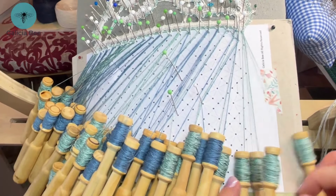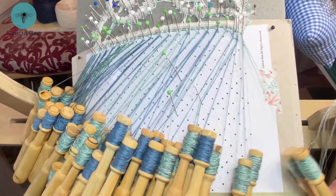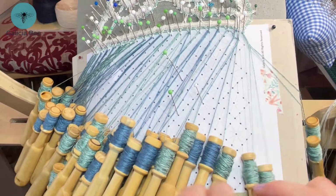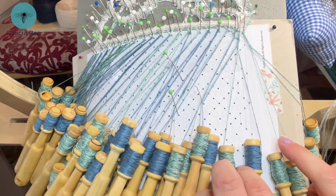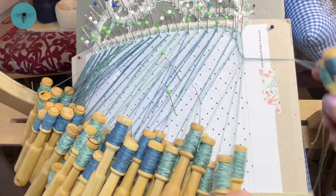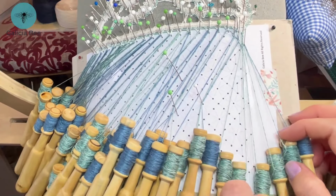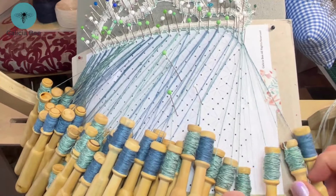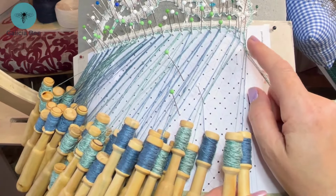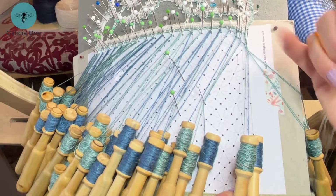And with the 2 pairs that are on the outside edge, I'm going to chain stitch down. Chain stitch is repeating cross, twist, cross, twist, cross, cross, twist, cross, twist, cross, and I'm tensioning so that it's nice and tight, and it'll give the edge a little bit sturdier. And then I'm going to take this pair, twist, twist, and work it through cross, twist, cross, cross, twist, cross, tension, tension, tension, twist, and pin, and work it back, cross, twist, cross, cross, twist, cross. The reason I'm doing it with a thicker border is because I'm going to be making a scarf, and you can absolutely make the border with just 1 pair if you want.